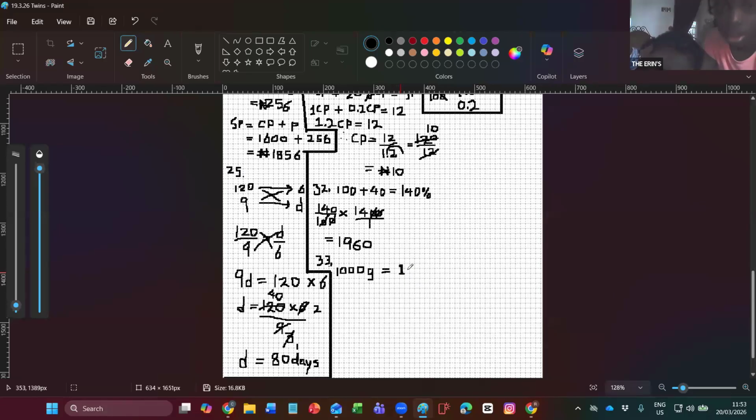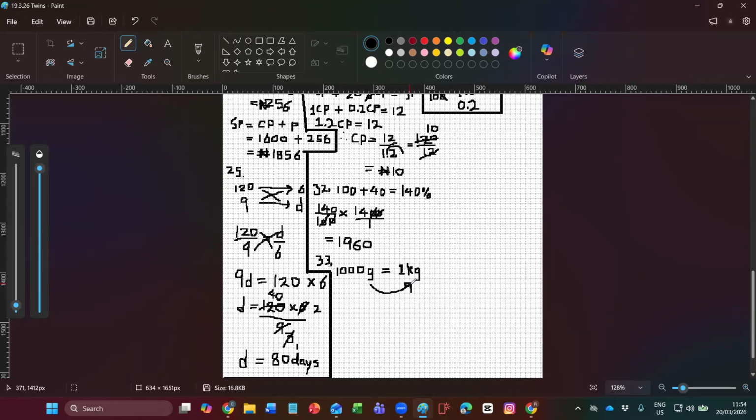So, this is what we know. 1,000 grams makes what? 1 kilogram. Favor was increasing it, then she decided to start reducing it. But just listen to what I want to say, okay? Now, I want you to look at these two sides. They said we should convert grams to what? Kilogram. Thank you very much.